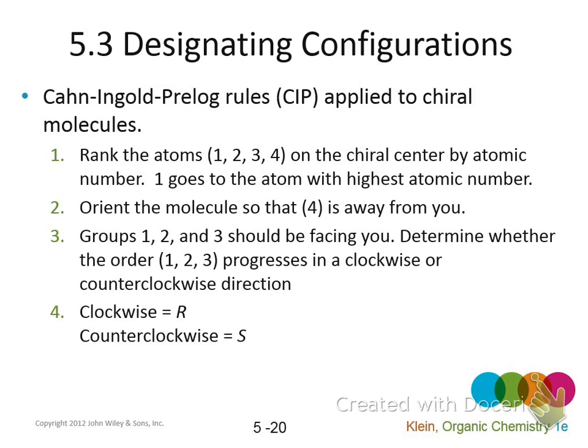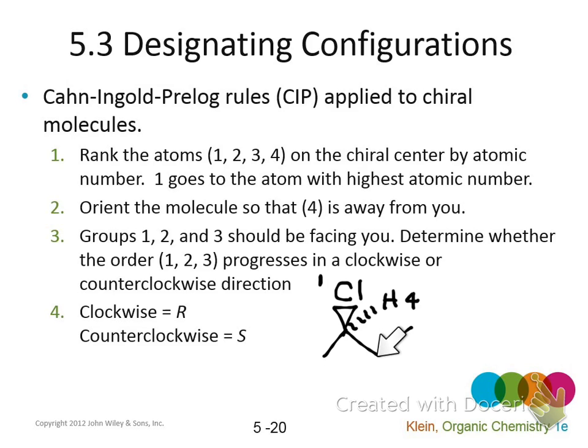So I have my molecule that looks like this. And chlorine has the highest atomic number of the bunch, right? So that's going to be number 1. So Cl is number 1. Now, I have a tie, right? You see I have a tie? The tie is I have carbon and carbon, right?